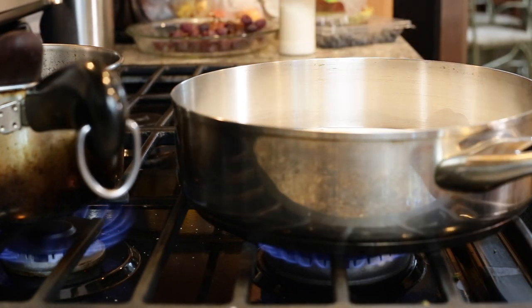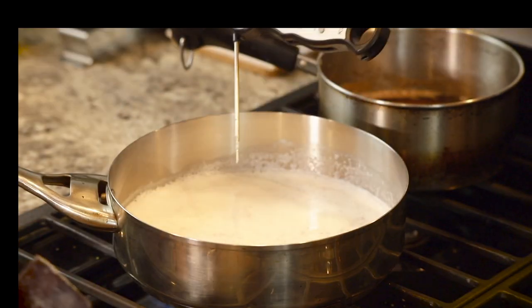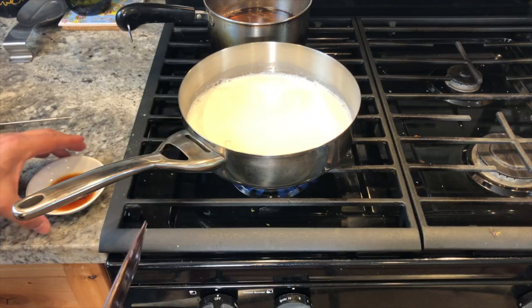It's a good idea to preheat your oven. That is ready to go. It's at 217, so I'll set that aside. Yep, 199, so just below boiling, turn that off. Now I'm going to stir in the vanilla.